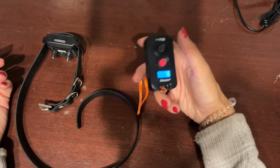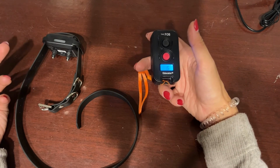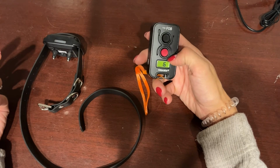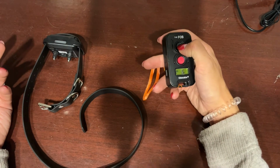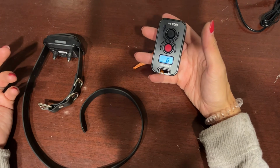You can always add the pressure back on if you need to, but you don't have to have it constantly on. For things like down and stay that are stationary, it would be sit, dog's butt on the ground, release the pressure. Hopefully that makes sense.